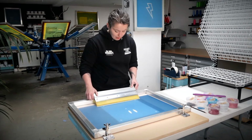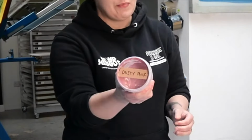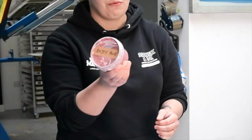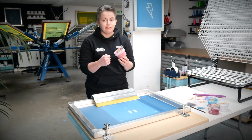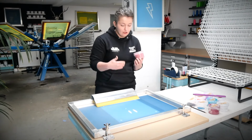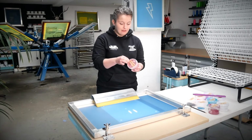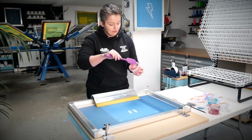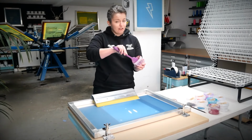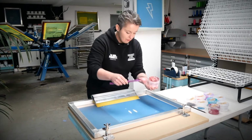My squeegee ready. And the first colour is the dusty pink. This is the System 3 ink by Daler-Rowney, and we've added a little bit of screen printing medium just to stop it drying in the mesh too quickly and to give it a nice flow when we're printing. So I'm going to add a really generous amount, pretty much the whole tub, the whole length of the image.